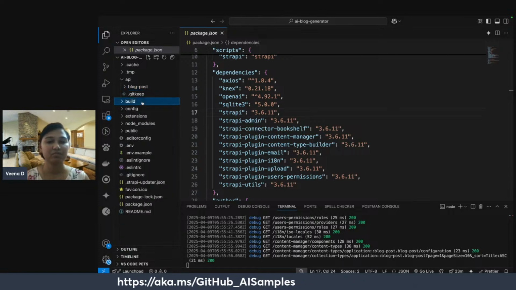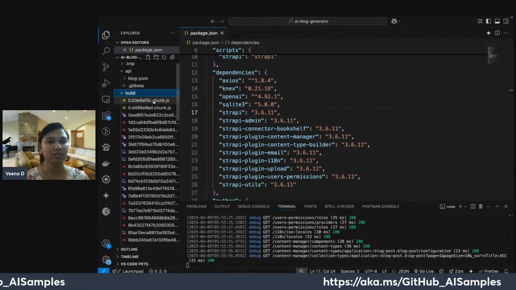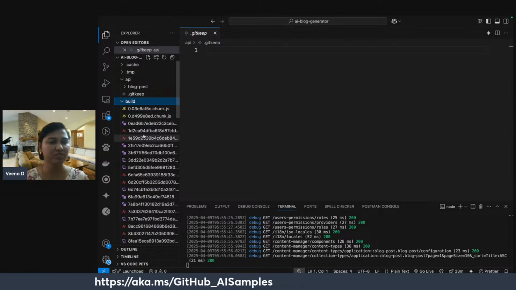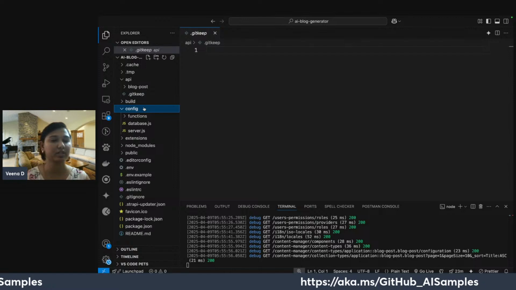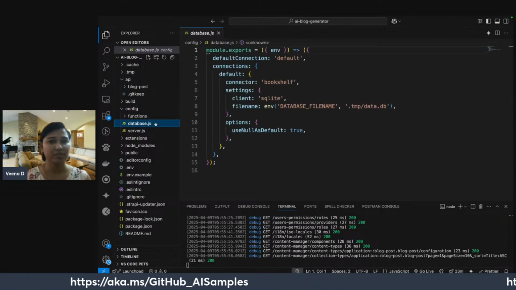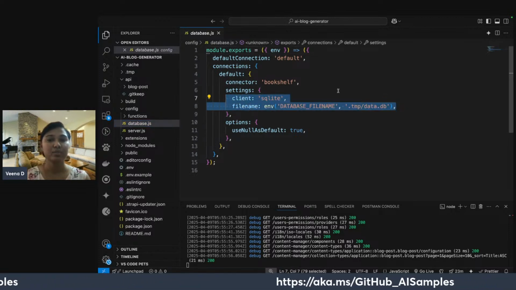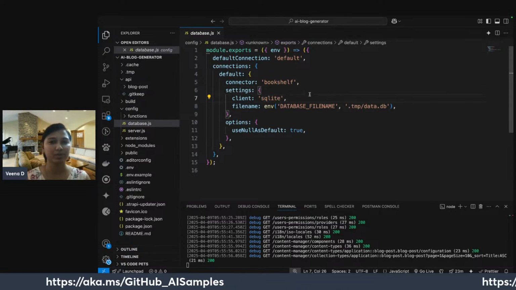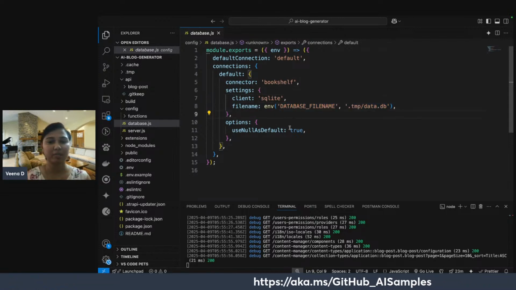So yeah, once you build this application, this build folder will be filled with all these files, which are compressed files, basically the same JS files in a compressed format, ready to build. This is a build artifact that we're going to get. And yes, this is a config where we set up the database. As I said, this is a SQLite client, so you can replace this with a high-end database that you need later, and you can just give the file name.